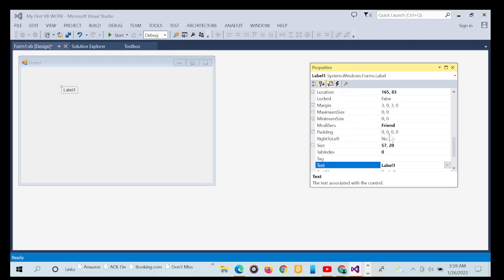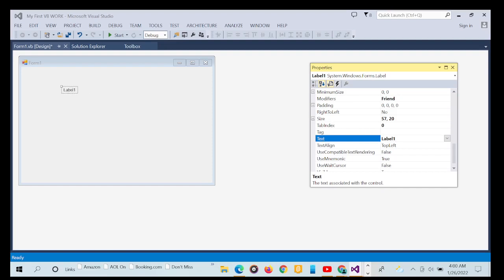All the names have been arranged in alphabetical order. So the name of this, if you come here, name is called label 1. If you scroll down, the text, you can see label 1 here because the text here is what label 1.